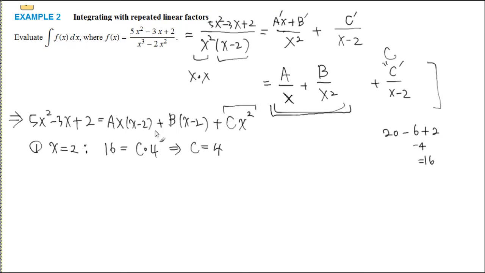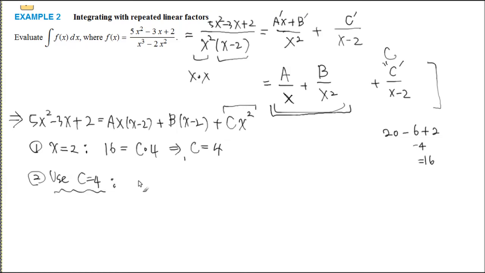Because of the repeated factor, if you plug in x equals 0, it knocks this one down, but you run out of specialization, right? We have one more thing to take care of, but the only special values you can use are 0 and 2. And that's why I'm doing this. If you have one thing figured out, clear that one first, rather than independently trying to find the other one. So step 2 is slightly different, where I use that c equals 4. This is special about the repeated factor problem, okay?